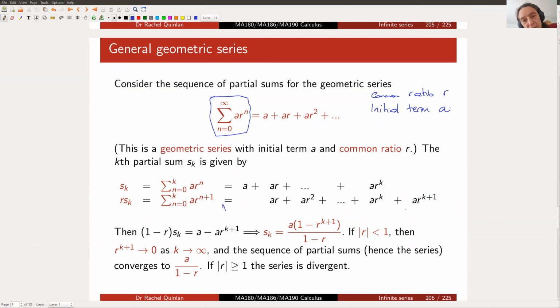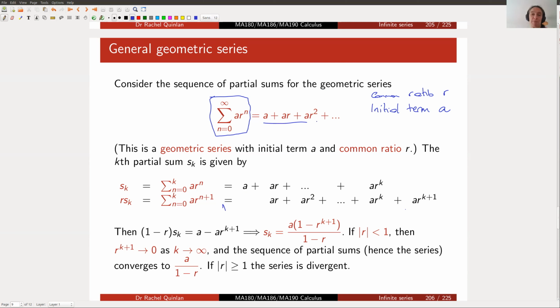This is just saying, when n is 0, which is the first term, then R to the 0 is just 1. So the first term is A, second term is AR, then AR squared, then AR cubed, and so on. Sometimes when you look at this, there are a lot of things to see there, so it might not be immediately obvious that it's a geometric series, but that's the general form of a geometric series. A geometric series is determined by its first term and by its common ratio. As soon as you know those two things, every term is obtained from the previous one by multiplying by the common ratio, so you know all the terms of the series.